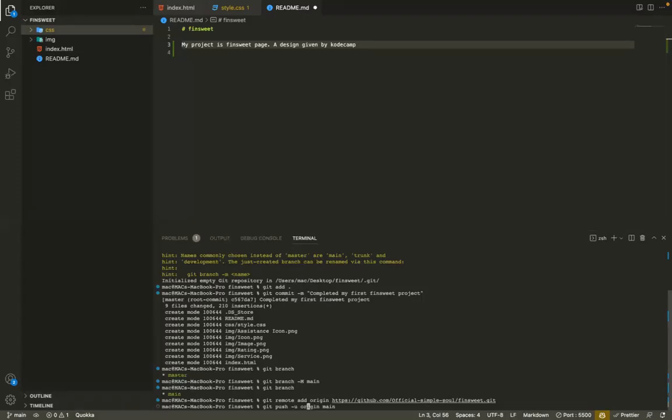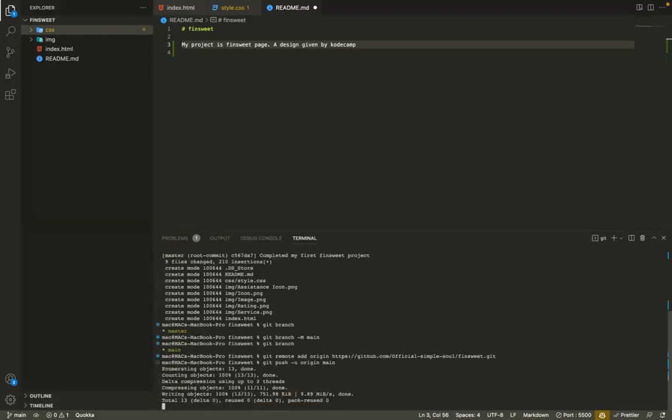And then don't just push it to that origin alone. Which part of that origin? Remember, we have main and we have master inside our repository. If we say git push directly to origin, it's going to want to push to master, and we don't want it to push to master. We need you to push to main. So that's why we say git push to origin, which is the repo. Which part of the origin are we pushing to? Then the main. Then enter. Then we wait for it to push.